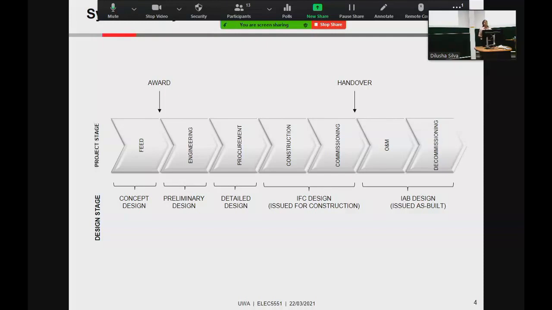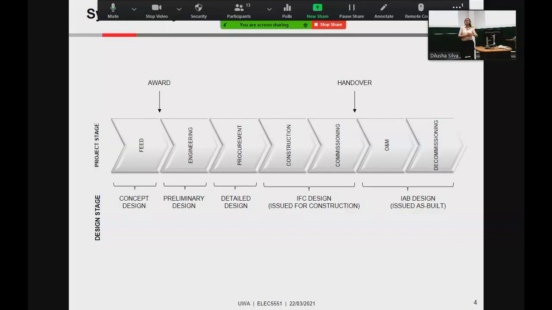FEED is front-end engineering and design. This is basically a feasibility study. We are planning to build something, but we need to make sure it's technically feasible, and if it's going to be worth the investment or not. Let's say Chevron wants to build another LNG plant here in WA.